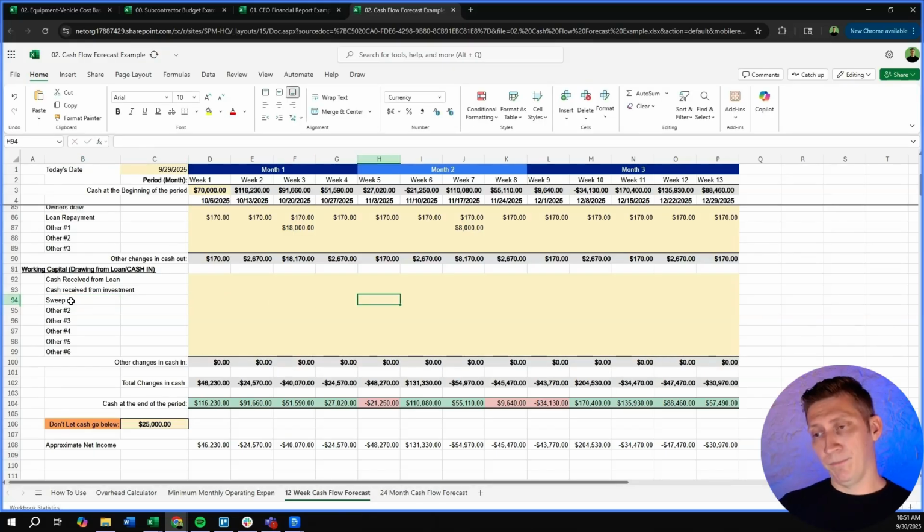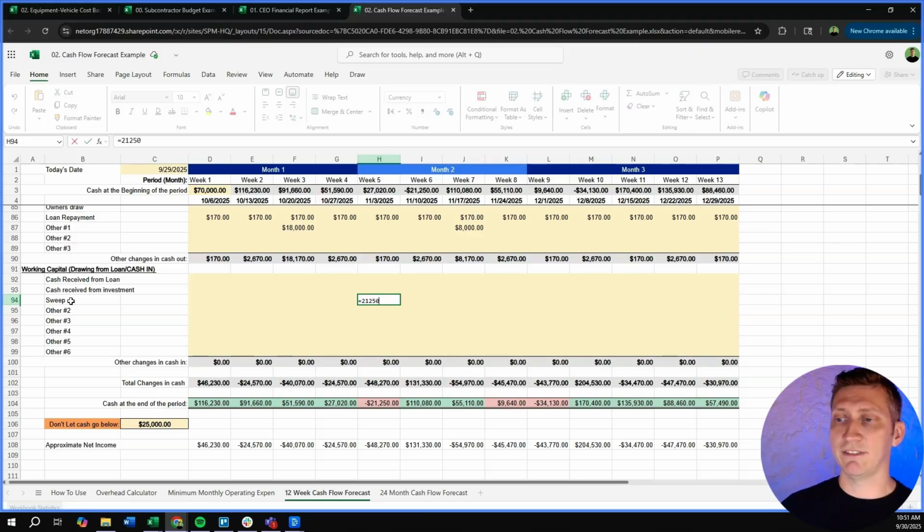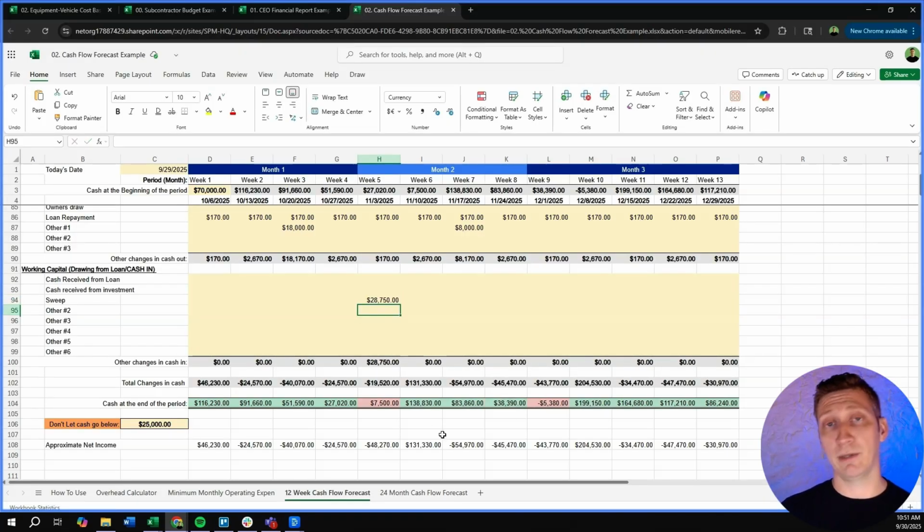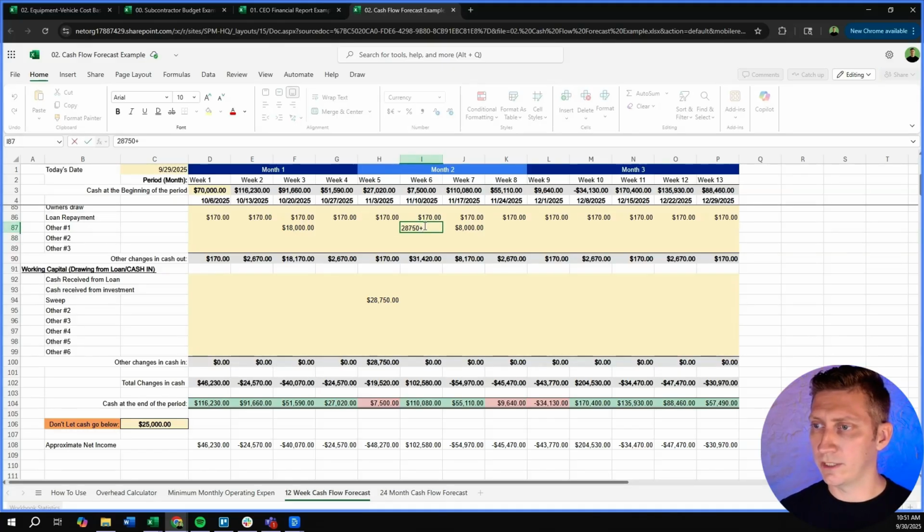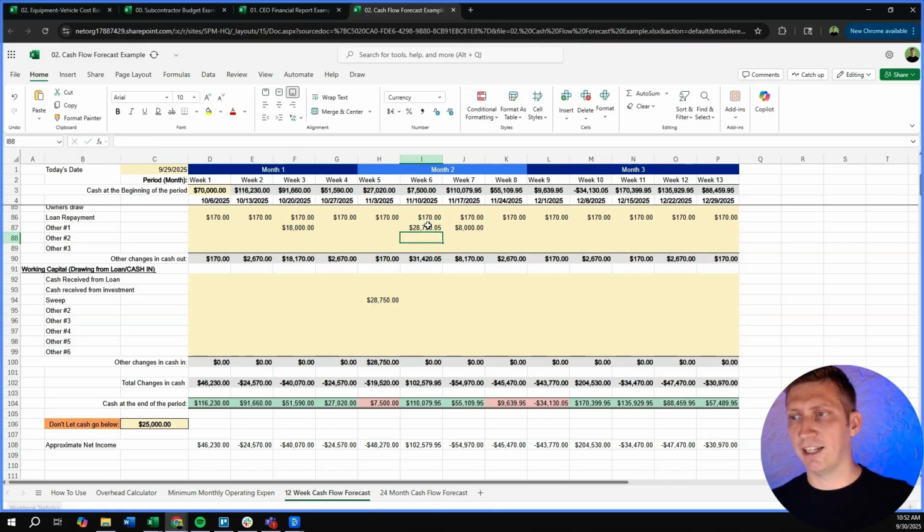and we take 21,050 plus 7,500 because we always want to have $7,500 in our bank account at all times. That's just the way we want it to work. Now, whenever I collect money, I have to pay it back. So I put it back up here, 28,750 plus, we'll say we're going to take it times 0.05. A little 5% in there.